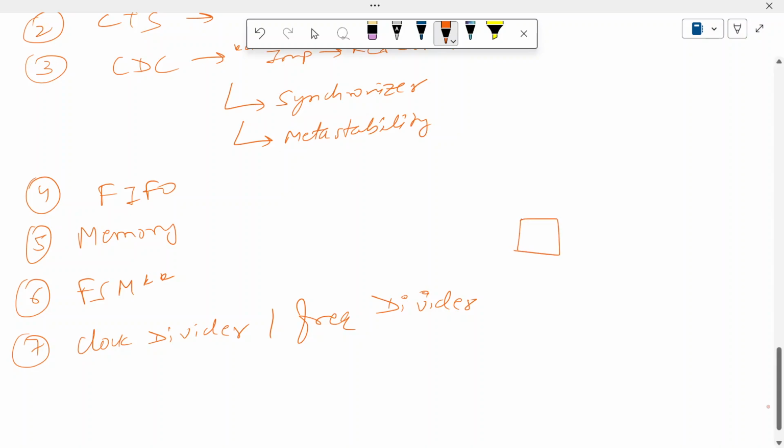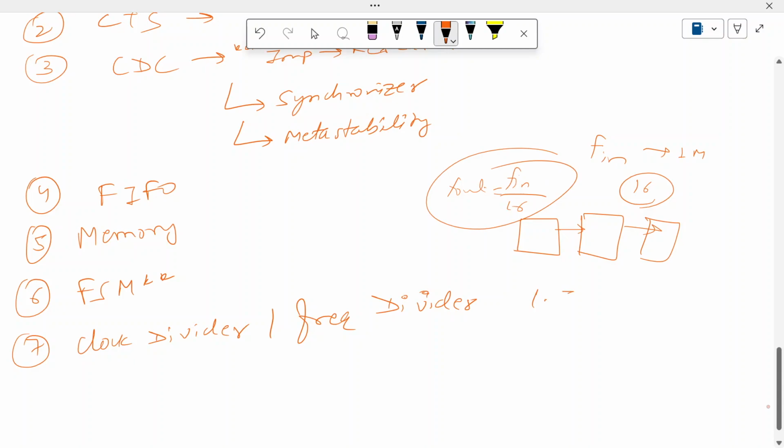No, actually in GATE we have done a synchronous or asynchronous counter. Then f_n is like 1 megahertz. So after 16, if it's a 16 bit count, mod 16 counter, then ultimately it's going to be f_n by 16. It was just as simple as that. But here we are going to design a counter of 1.5 clock. That means obviously 3 by 2 F clock, or F by 3, 2 by 3 F.